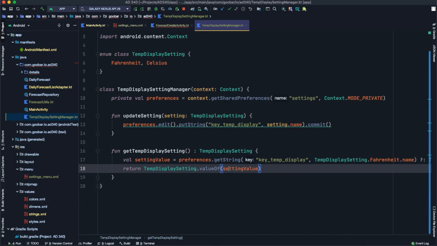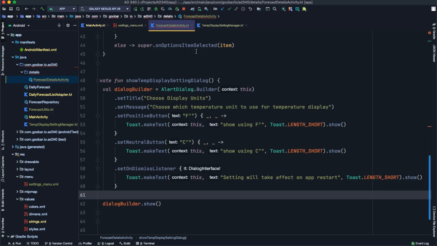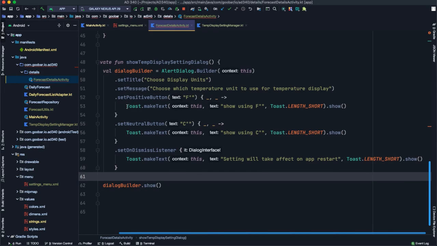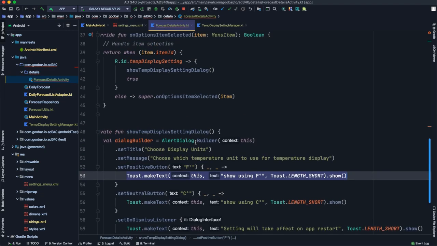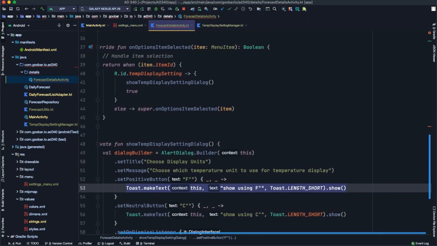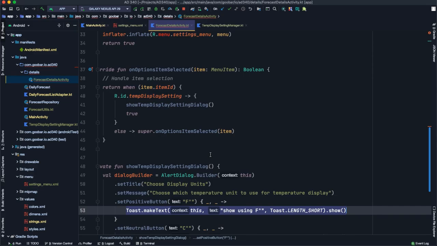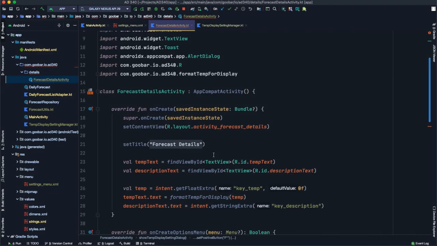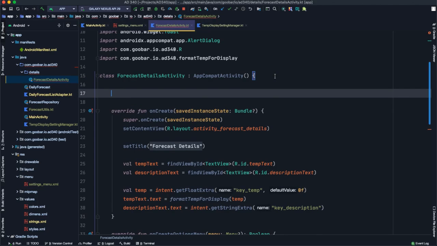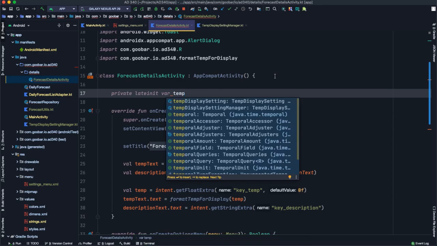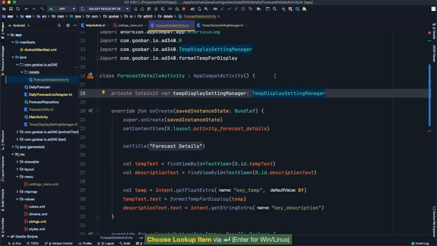So now we can actually make use of these settings. If we go to our ForecastDetailsActivity, we can update what happens when we click the button. Before we even do that though, we need to get a reference to a TempDisplaySettingManager. So we're going to come up to the top of ForecastDetailsActivity, and we're going to create a new private lateinit var property called tempDisplaySettingManager.